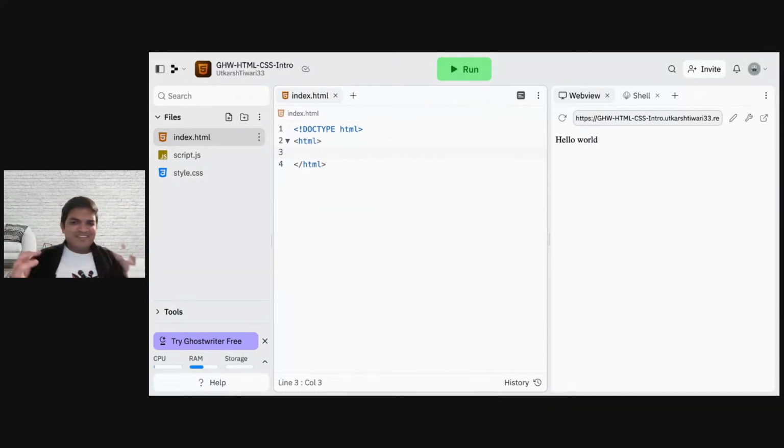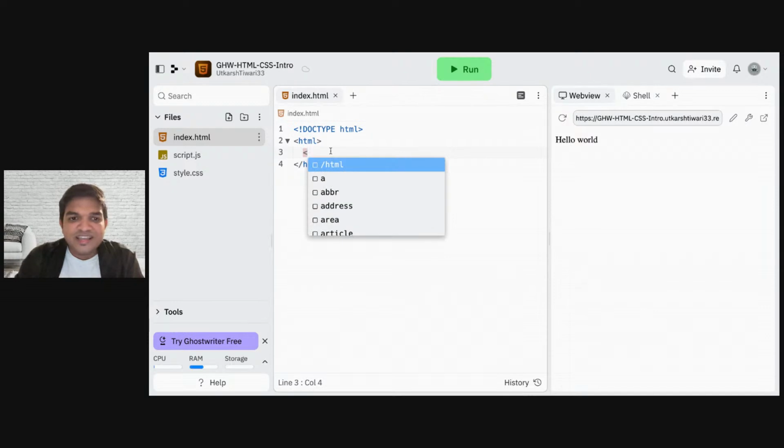So let's have those things. Line number 2, our HTML starts, line number 4, HTML ends. Let's start the head. If you have to start something, you open the angle bracket and then write whatever you want to start. So that's the head part of your document.